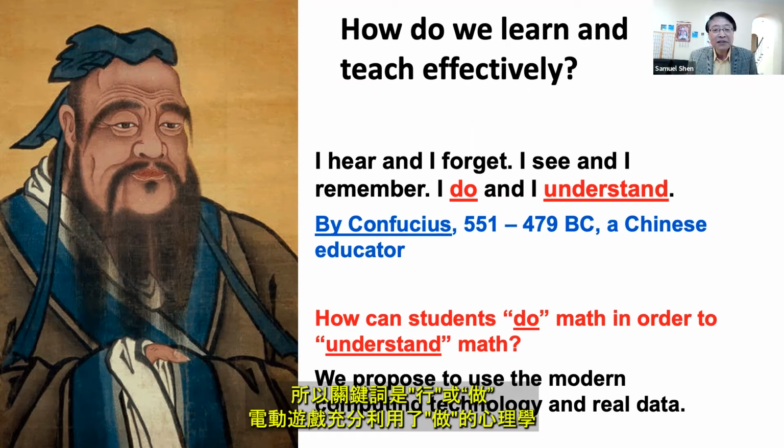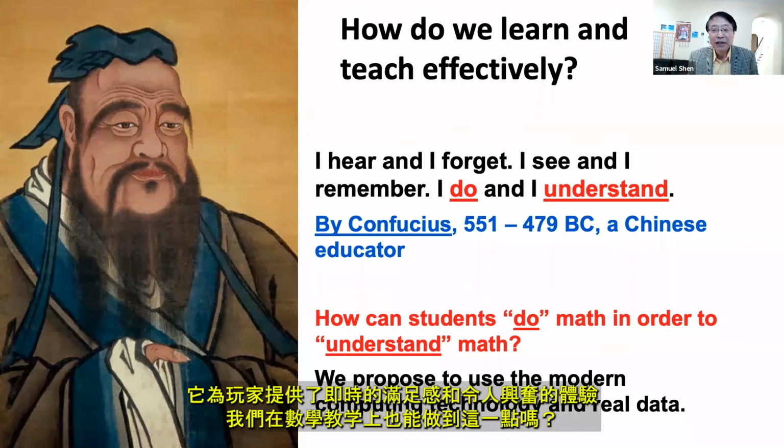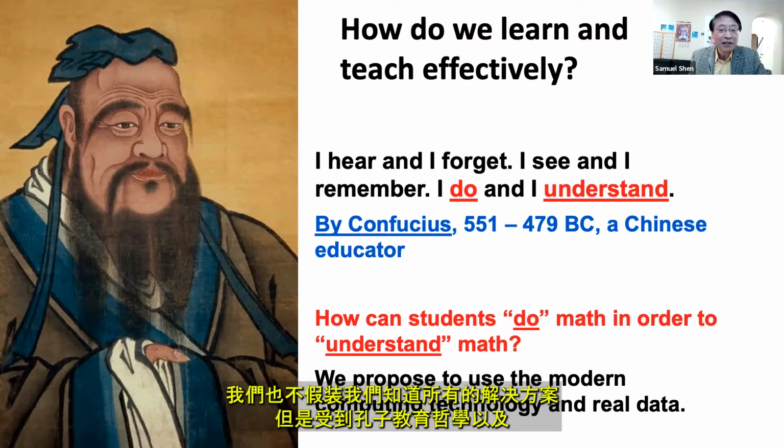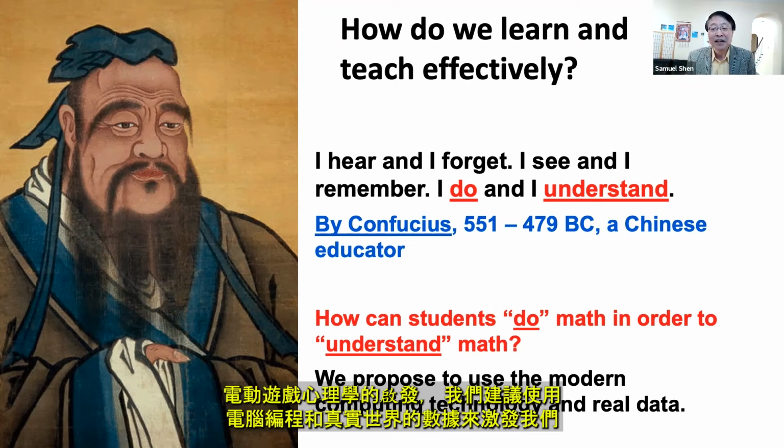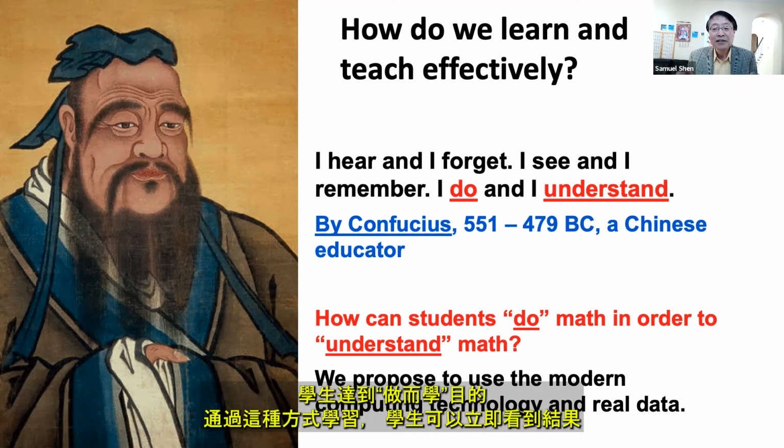Modern video games take full advantage of the do psychology. It provides players with instant gratification and an exciting experience. Can we do the same in mathematics? Now, we do not pretend that we know all the answers. However, inspired by Confucius pedagogy and the psychology of video games, we suggest using computer programming and real data to excite our students to learn by doing.